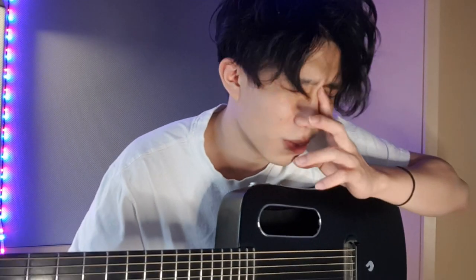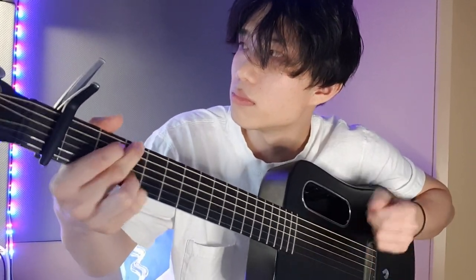Those are for you guys who are more familiar with the guitar. It's not very beginner friendly. So for the beginners, you all can just stick to the... It'll still sound good. Or you can just create your own pattern as well. Then after the verse, you go to the pre-chorus. You do the exact same thing. And after that, you go to the chorus and you do the exact same thing again.